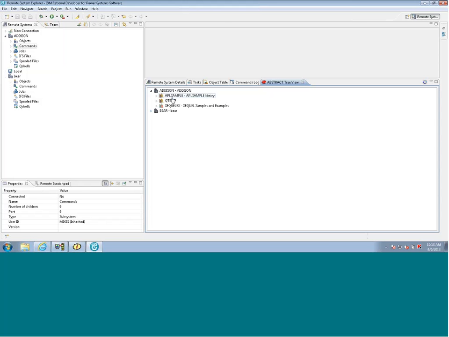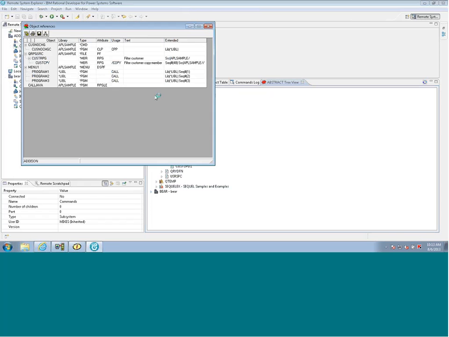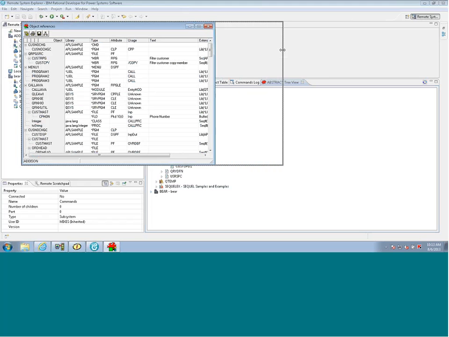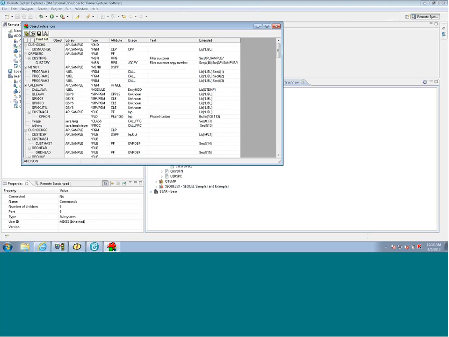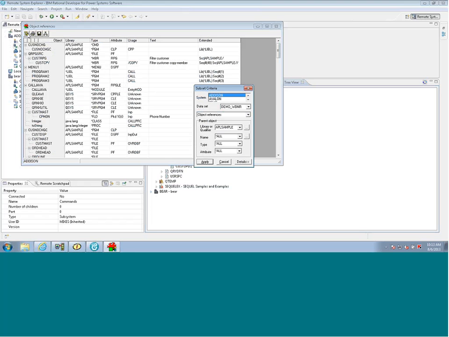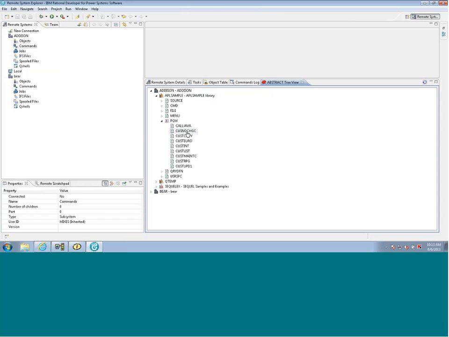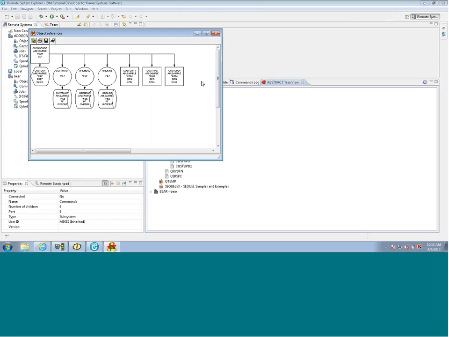And there are the three libraries again that are loaded into my cross-reference. If I expand APL sample, there's the list of the types of objects that are in that library. If I expand program, there's the list of programs. And at any point, I right-click, and I get the same options. I can look at object references, again, for the whole APL sample library. My display is going to be the same as it was from Navigator. Okay. Again, I can print, flowchart, save, get a new subset by using my subset button. I can go into Customer Change C, flowchart, and I get the exact same flowchart that we saw before.